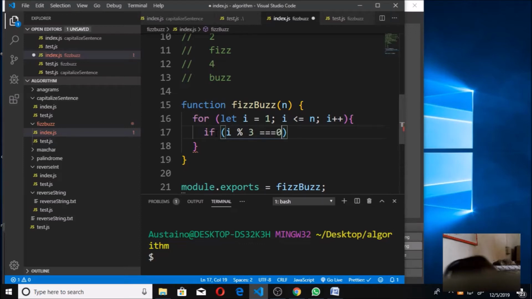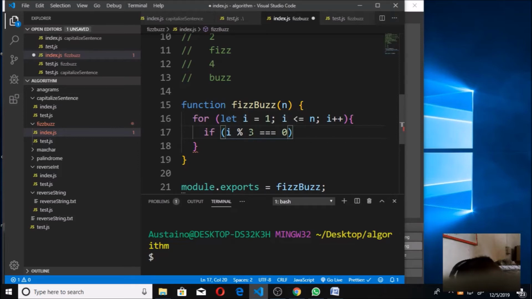That is how we know that it is a multiple of 3, because when you divide, let's say 3 divided by 3, the remainder is 0. So if it is 0, then this is definitely a multiple of 3. But if you have something like 4 here, 4 divided by 3, the remainder is 1. So 1 is not equal to 0, so this is not a multiple. So that's why we use the modulus operator.